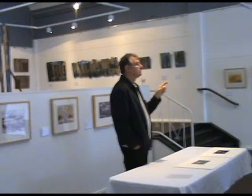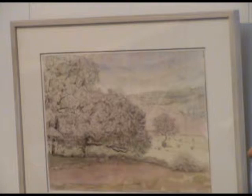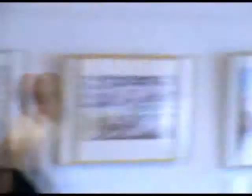In relation to the work here, a lot of it has a combination of the fountain pen line — which could be the Lamy pen or the fine Sailor pen — and some of them like the two in the middle here are just pen with no watercolour. The one on the right over the oak tree is a combination of small amounts of watercolour. Sometimes I put the watercolour down first and sometimes last — there's no real set method for that. It's a combination of those two things in every single work.